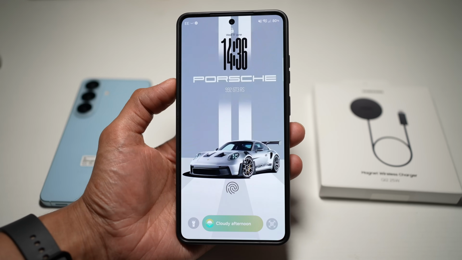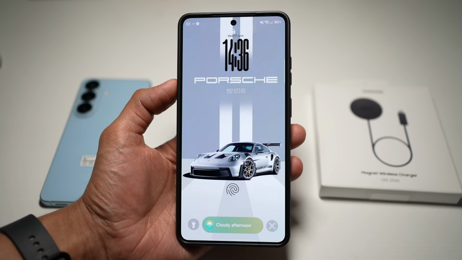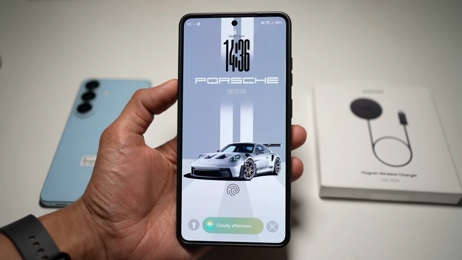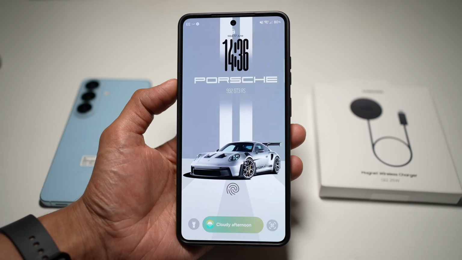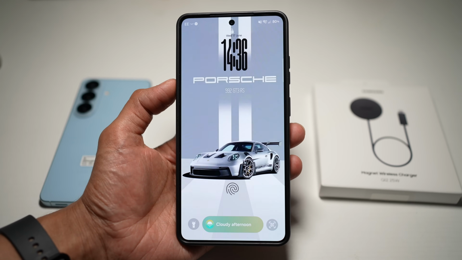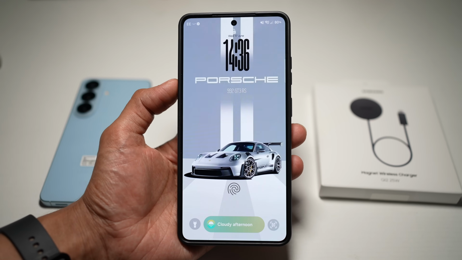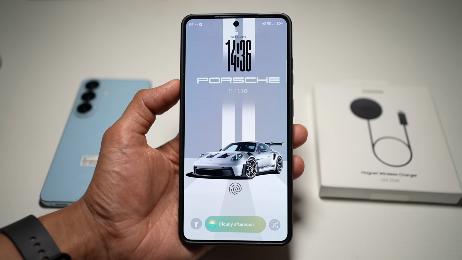Did you know your Samsung Galaxy is packed with hidden features that can improve productivity, make everyday tasks easier, and even help protect your phone if it gets lost or stolen? So in today's video, I'm going to show you some incredibly useful Samsung Galaxy features that many users don't even know exist, from AI tools and multitasking features to security and accessibility settings. So there's something here for everyone.